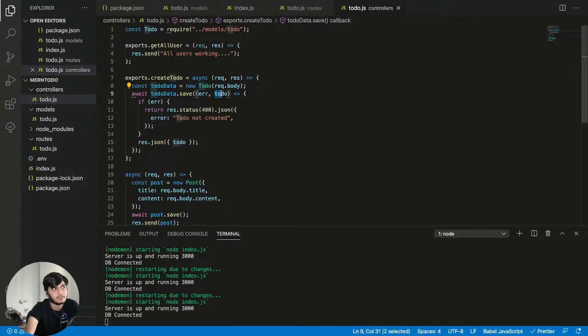Here you can write anything; it's writing TODO because it's the data of a TODO. If there is some error, I'll return the response 400 and the JSON response, which is error and TODO not created. If there's no error, I want to send a response of the TODO, which will be the whole data posted to the database. Here I can also print the TODO data, it will be one and the same.